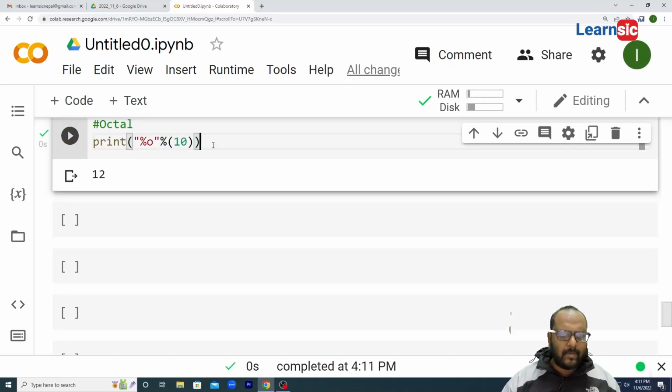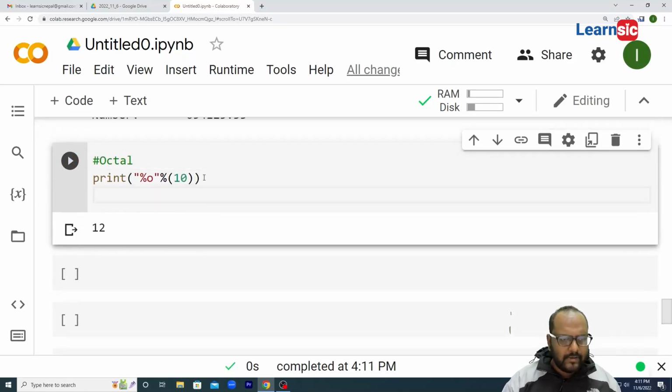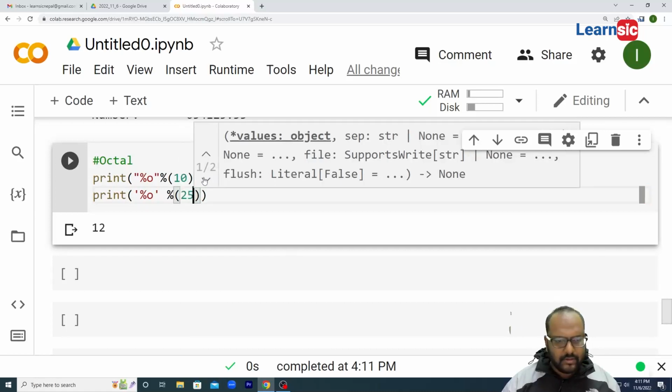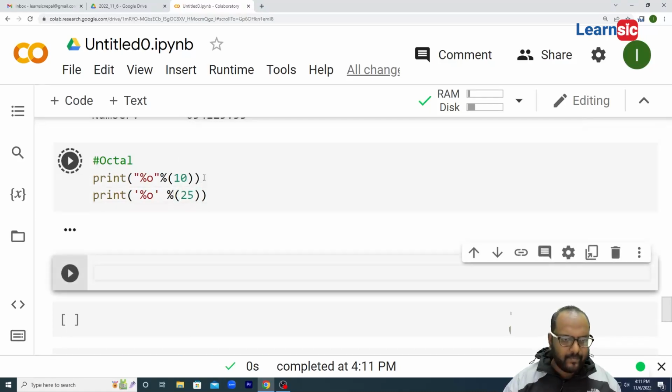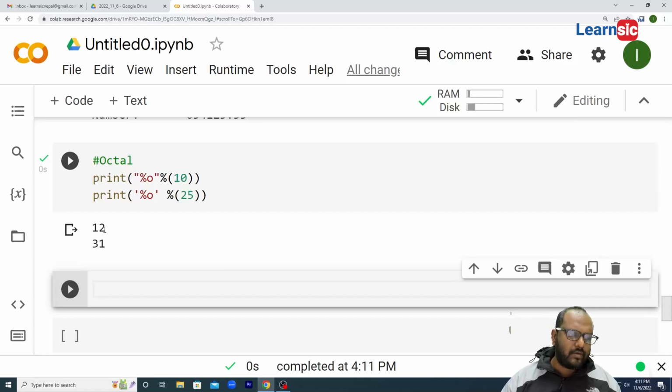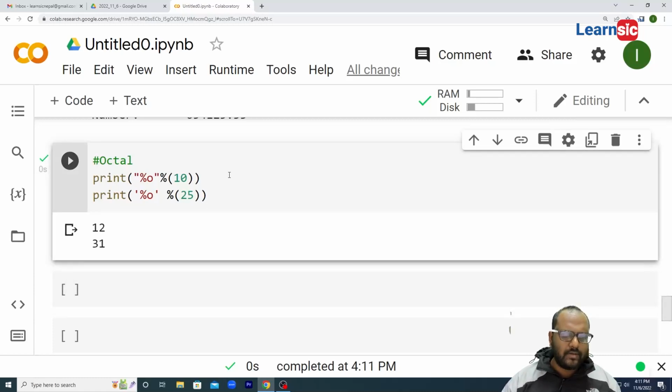It is 12. Why is it 12? Let's print another value, %o with another number, 25. So this gives 12, and this gives 31. Why is that the case?